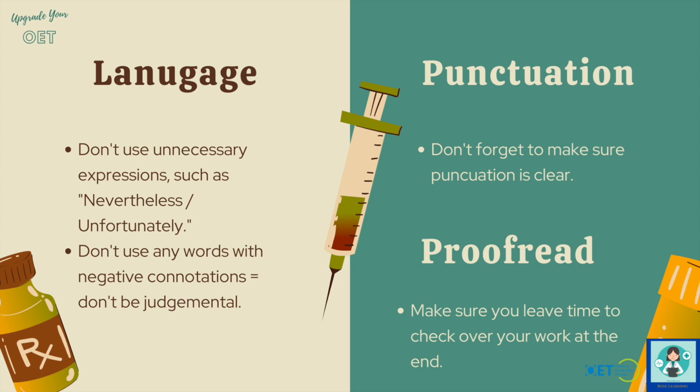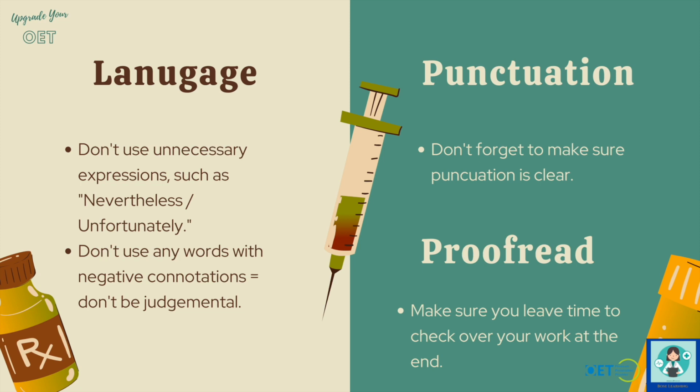Also, be careful about writing anything with a negative connotation. So, although obese, for example, is a clinical term, it also has a negative connotation. So, just write the BMI, for example. Finally, don't forget punctuation. Make sure that's nice and clear. And as I say, proofread. Make sure what you've written reads correctly and you've not missed anything out. If you have, then just put an asterisk and you can do that and indicate where you have missed out the information. But I'd rather you plan what you're going to write in each of the paragraphs first.